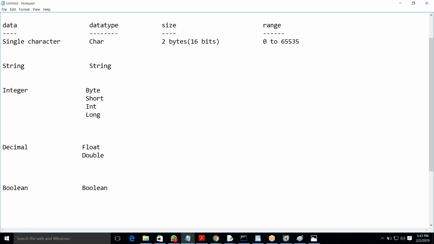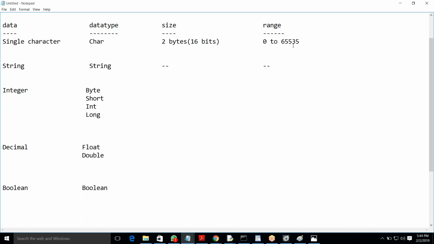Means altogether we have 65,536 values. Clear, right? That is the range of char here. But string doesn't have a size. Don't expect size for string. Also, don't expect a range for string because we have infinite strings. What can I tell you about the range? But for char, we can use from 0 to 65,535.